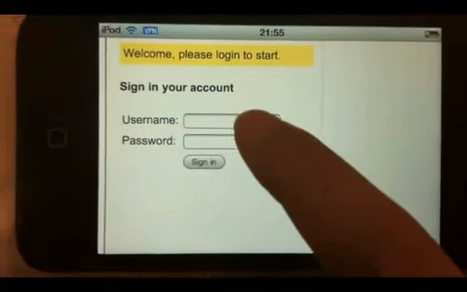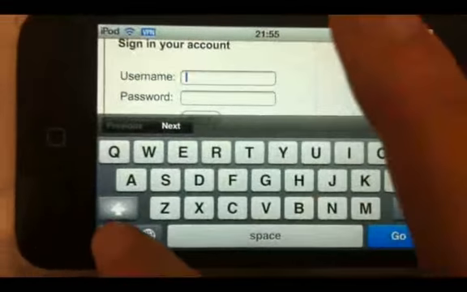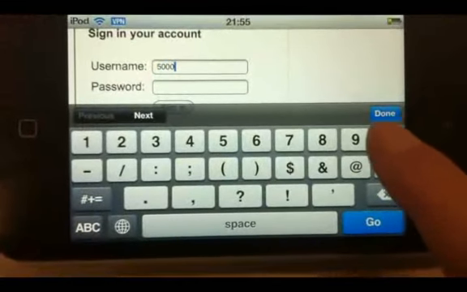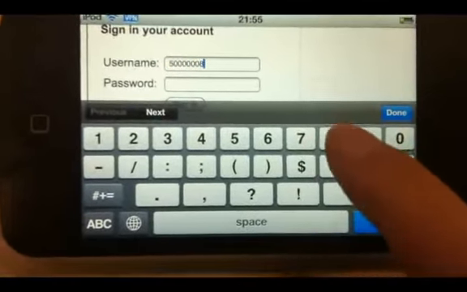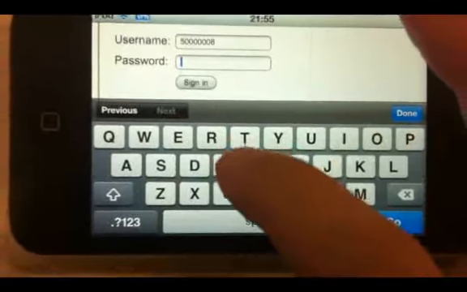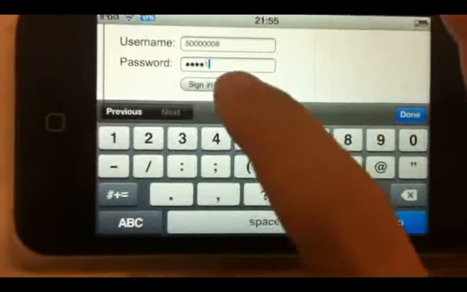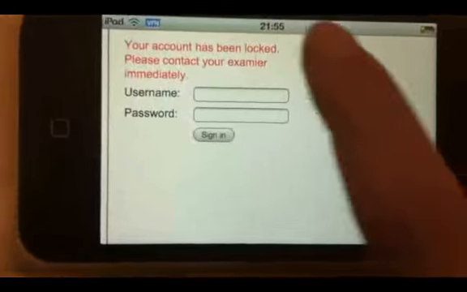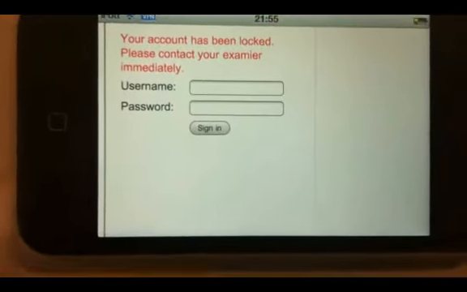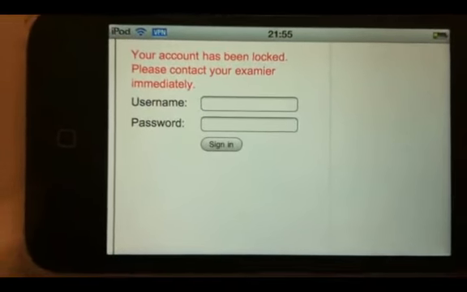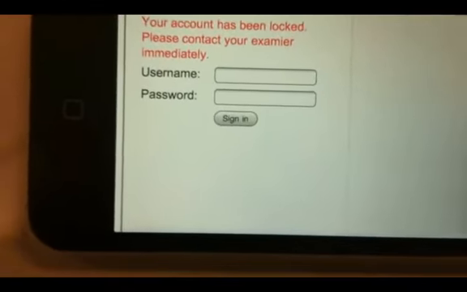So you can try to go to the application again. And you can see that there is a message that doesn't allow you to log in to do the quiz again and asks you to find your examiner.